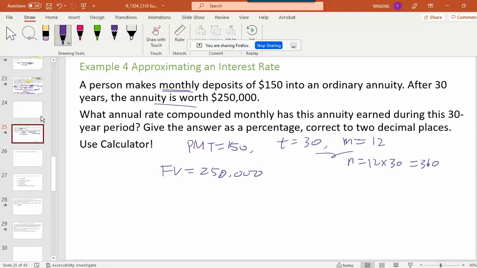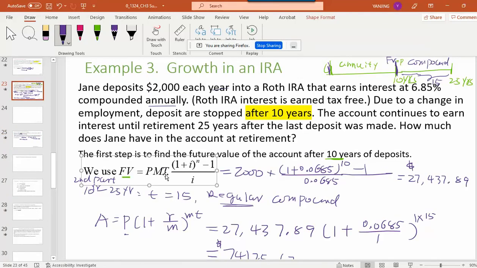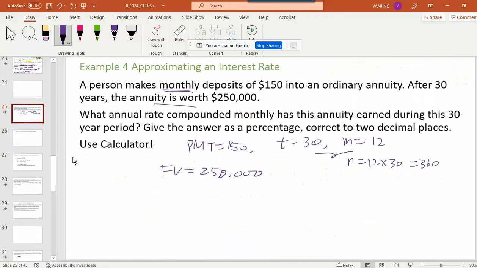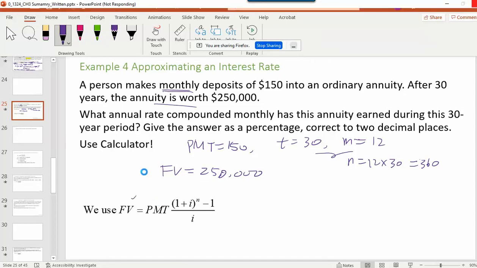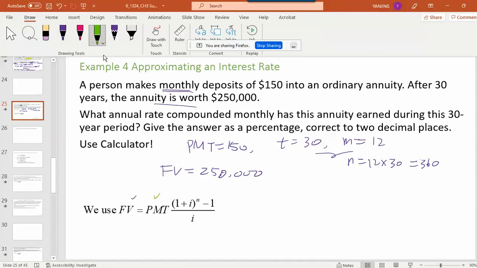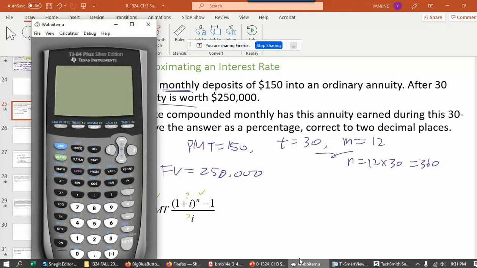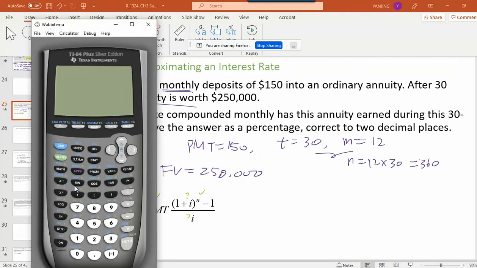So if you go to use the formula here, I'll copy down this formula. So that means we want to find the I in here. We need to find the I, right? We have a future value, we have a payment, we have an N here. So we all know, but we need to find the I inside here. All right, you want to find the I here, which is gonna be a little bit tricky in this one. That's why I suggested using a calculator will be much easier to solve this one. So I'm gonna show you how to use a calculator in here.